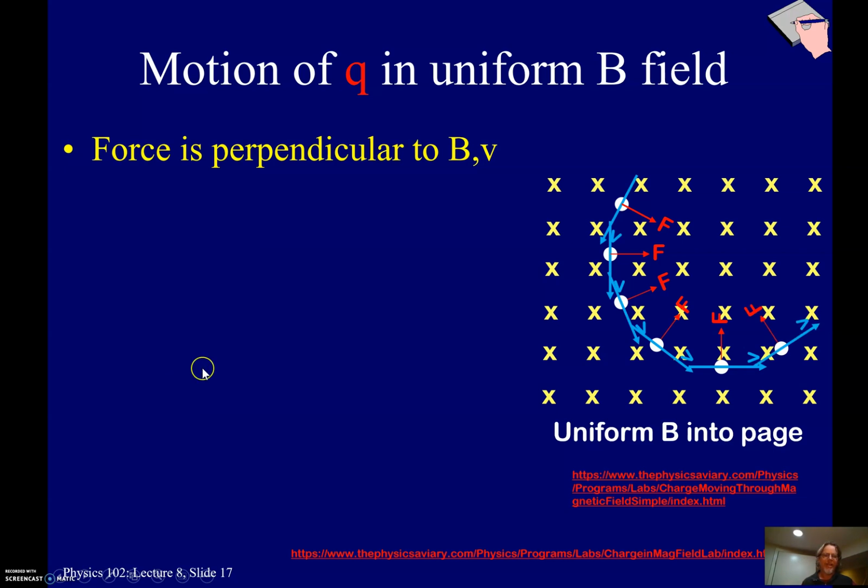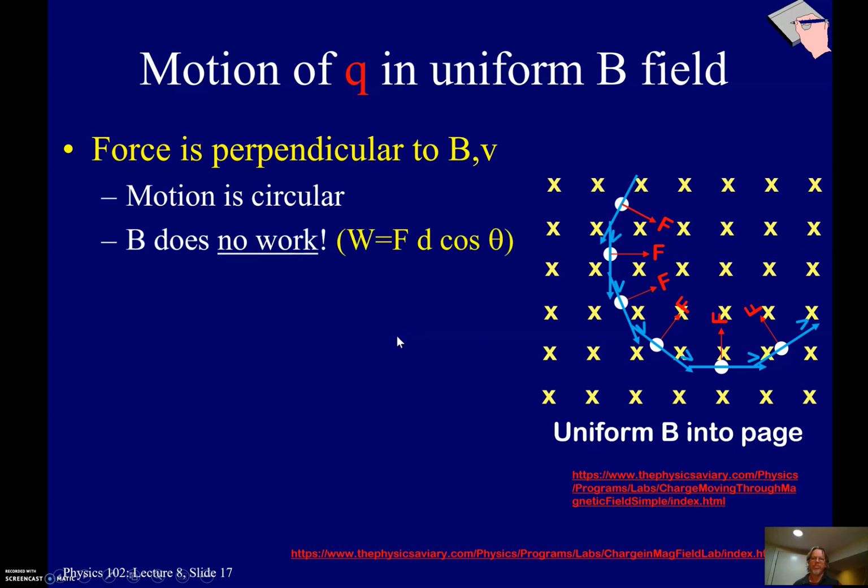It makes a loop. How big that loop is depends on how massive the particle is, what the charge of the particle is, and how big the magnetic field is. In other words, it's centripetal force. We could put this thing in orbit in here and keep it going at a constant speed in a circle. It's circular motion, and there really isn't any work done. You might ask, why isn't there any work done? It's not changing speed, only direction. That's all the magnetic force can do. The magnetic force is not going to do any work, because it's perpendicular. All it does is change direction. Electric fields can do work, but the magnetic field doesn't do any work on the charged particles. It just causes the change in direction.